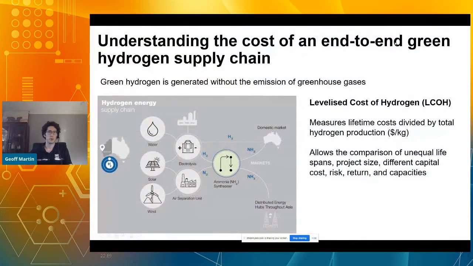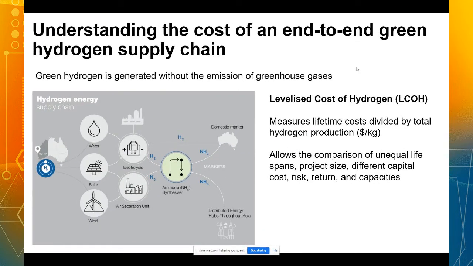So I'll start by explaining a little bit about what makes a green hydrogen supply chain. There are many different colors of hydrogen. Green hydrogen is where you generate hydrogen without emission of greenhouse gases. The essential ingredient is water. You take water and split it using a lot of electricity into oxygen and hydrogen. That's essentially it, using electrolysis. And what makes it green is that the electricity you use has to be from clean energy sources. So you're talking solar and wind generally, or anything renewable.